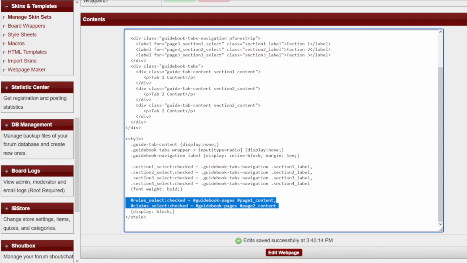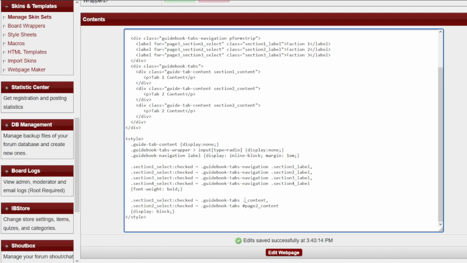So again, we've got section 1 select, section 2 select, right, we've got our guidebook tabs class here, because that's where we are holding all of our pages.